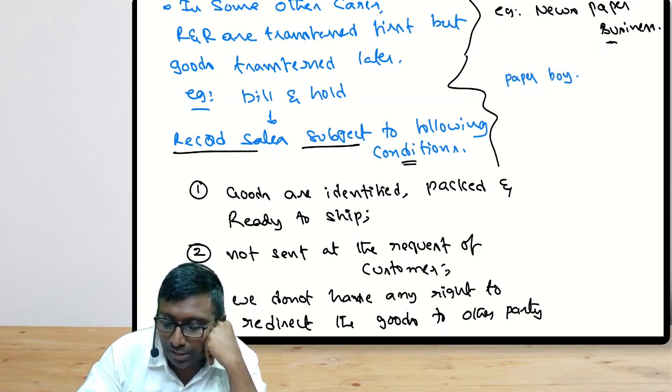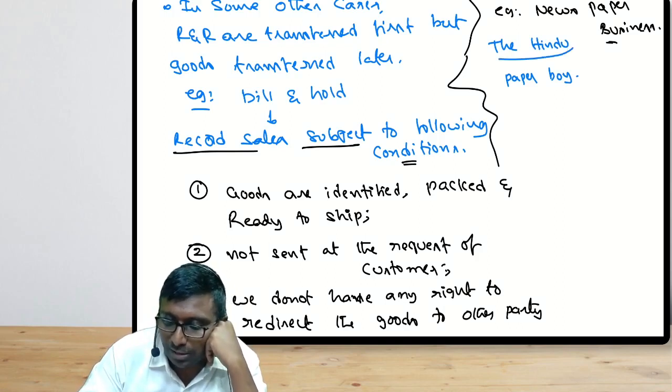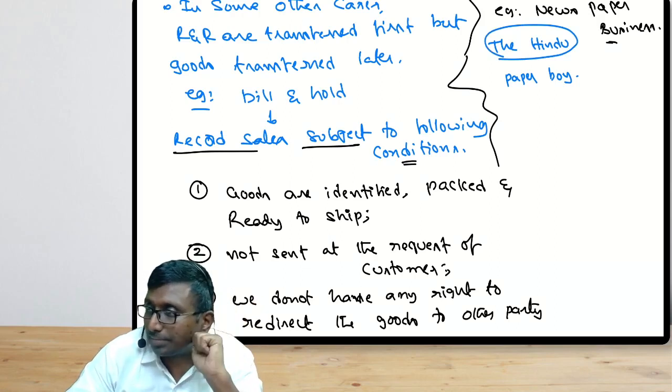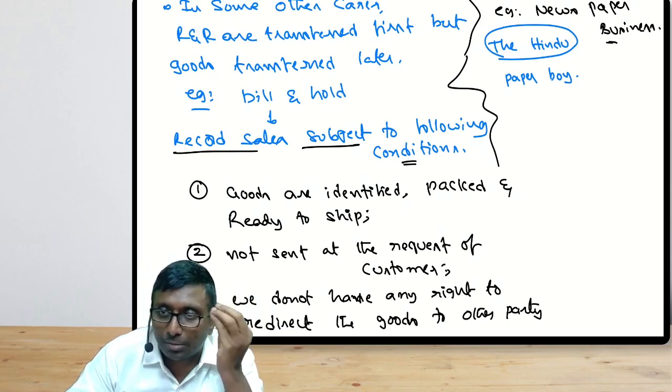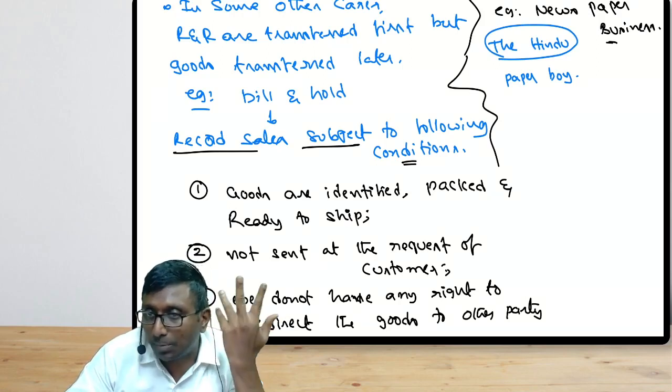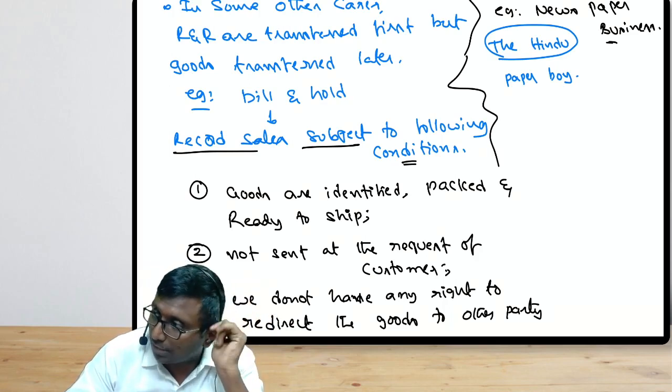What does he do? Say the Hindu paper. Right, this Hindu paper, I mean any newspaper, just an example, that's all. What do they do? They will be printing nearby in Bangalore, so there will be some printing press. In a printing press they will print 1 lakh or 10 lakh or 1 crore or some number of papers. And they will supply it to all the cities, towns and villages.